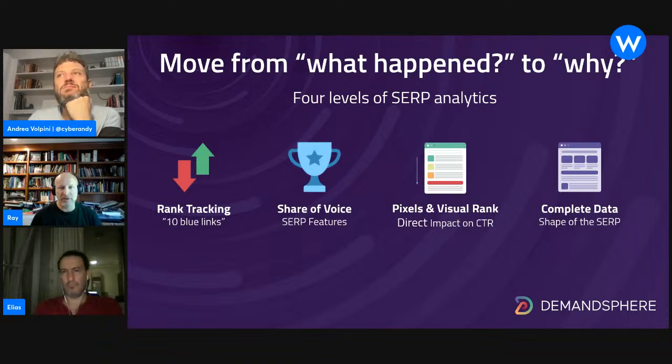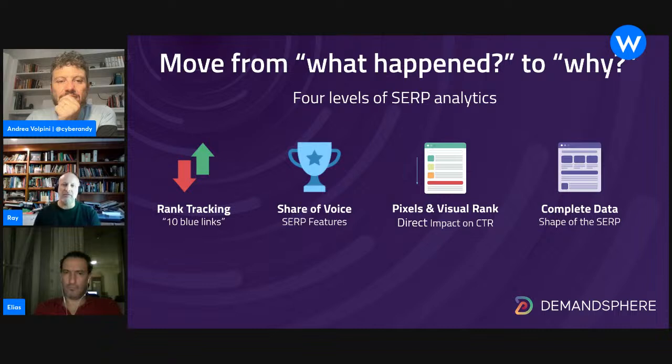And then from the perspective of the user, what does that visual rank look like? We may think in terms of you rank number 1 on organic search, but from the user perspective, you may be 4 or 5 positions down on the SERP. So from the user perspective, you're ranking like number 4 or 5. So it's really important to understand what that means in terms of your traffic and how your brand is perceived.